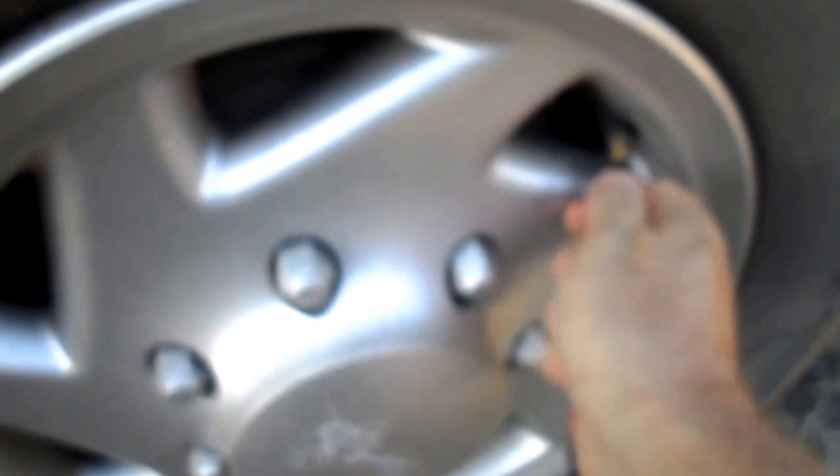So the next one is front passenger, right-hand side. Third one, rear right-hand side. And the last one, rear left.